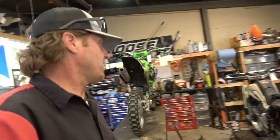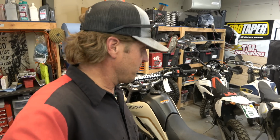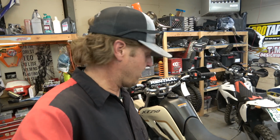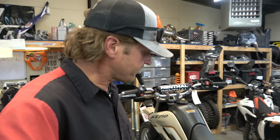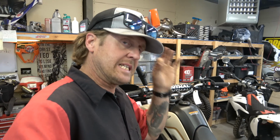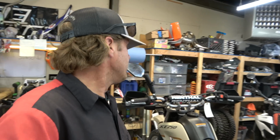Alright guys, next on my list is this lovely little XT250. This lady is getting ready to do a big tour. I think she's doing part of the BDR of Colorado, or I don't remember where. Anyway, she's doing a big off-road dual sport, with a group that kind of guides it, I guess. And they told her to get her bike in and make sure it is tip-top, because they do not want to have any mechanical failures, other than, obviously if you crash, it's a different game.